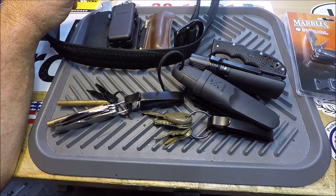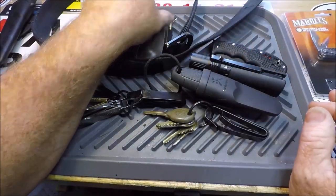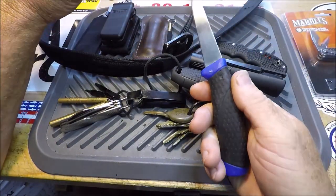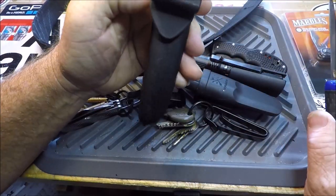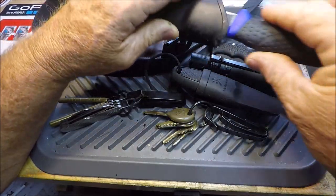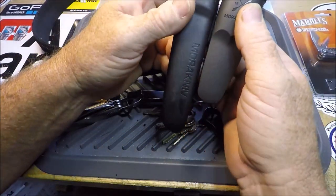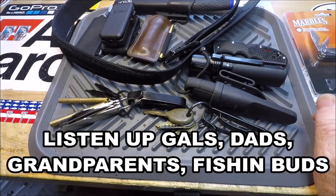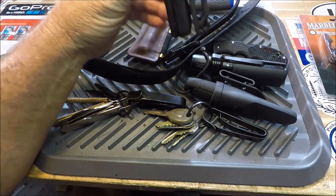Holy shit is probably what you're saying. Actually, here's the real situation, folks. I will have the links for all of this below, and how, look in my JETTYWOLF Tools of the Trade. I'll show you exactly how to put on all these G-clips on Mora sheaths. All right. But the reason I'm even going through this is, do you realize how many wonderful Christmas presents there is here? You got this.